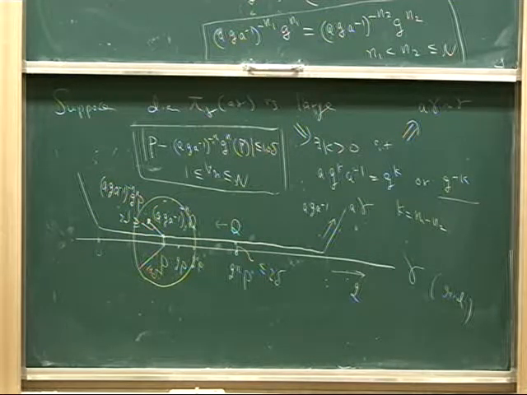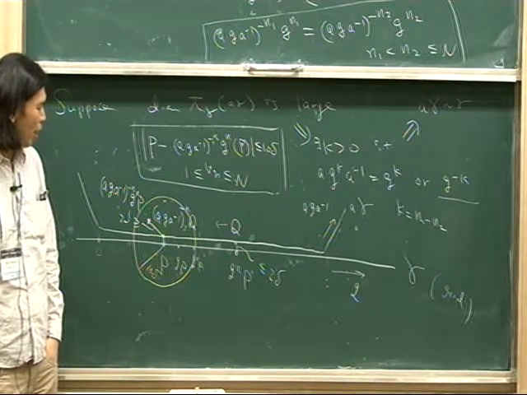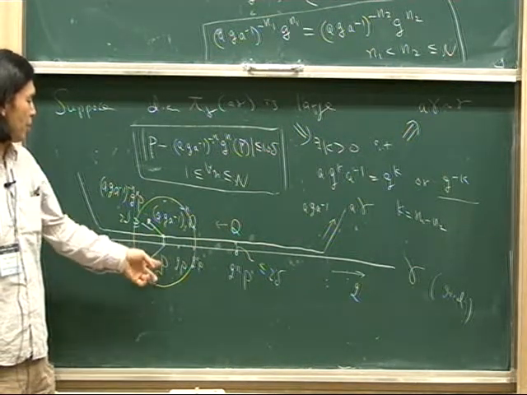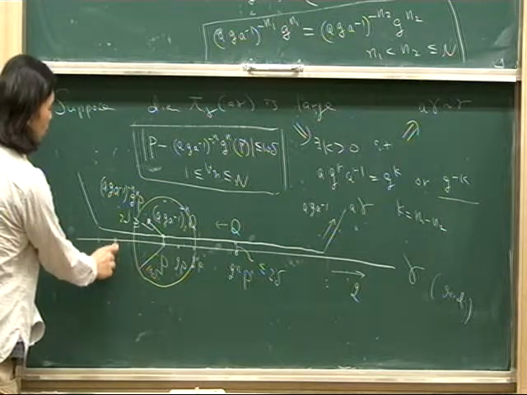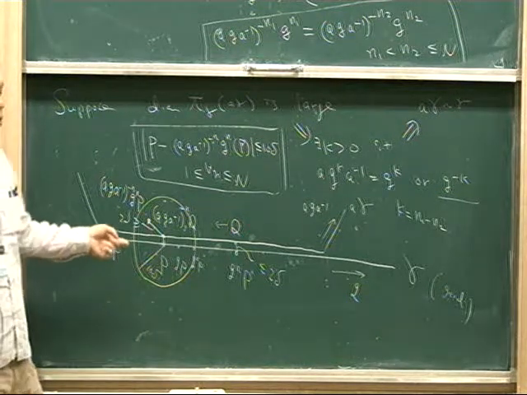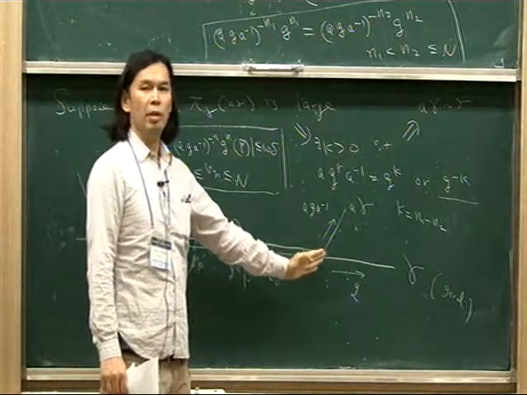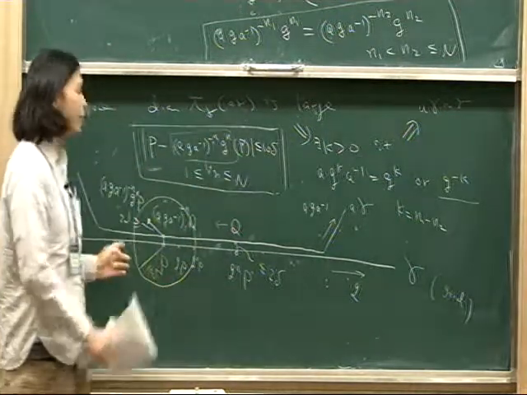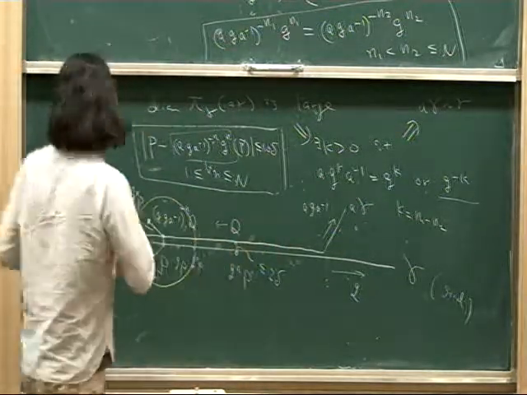Hope it's clearer today. Okay, so let me go on. If you look at this argument carefully, the position of P was not very important. It could have been here, or it could have been here. So what I want to say here is that it's not only about one point. As long as this projection is large, in fact, this element nearly fixes the whole segment. Okay, so I just do the same trick.